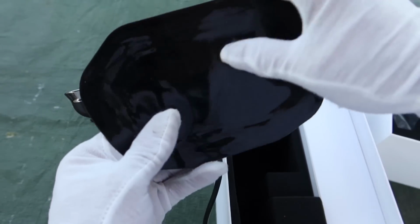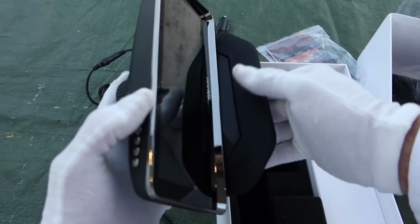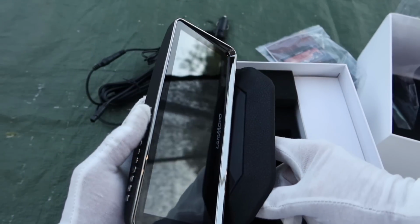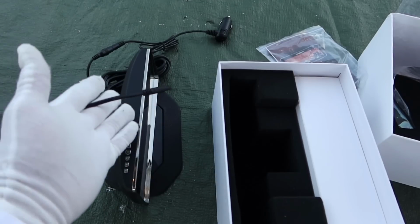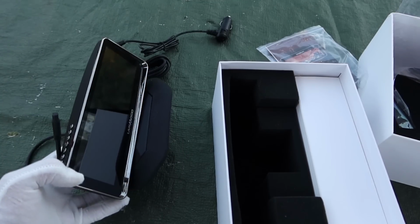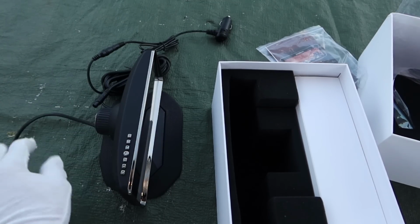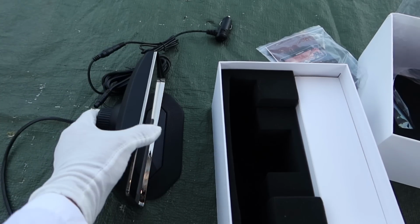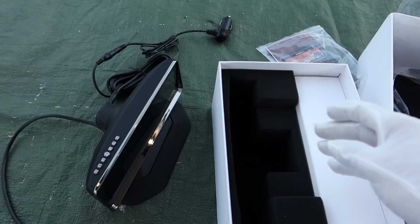But there's this rubber pad that comes off of this plastic base, and then inside there's a single screw that holds this on to the LANMODO night vision system. Now, this is how I'm going to test it tonight, using this with the pad on the dashboard. I'll hook it up to a jack or two, and I'll walk around a little bit, and I'll show you what it looks like just back here in the backyard area.